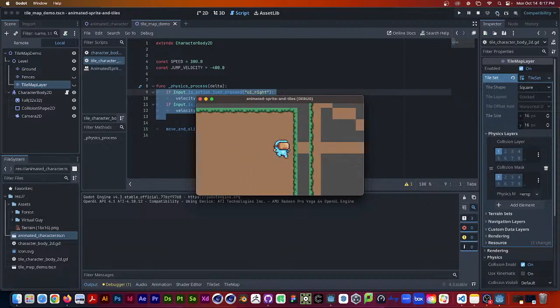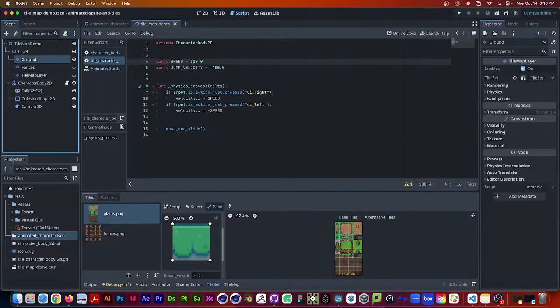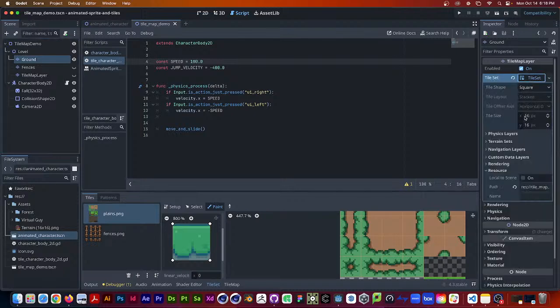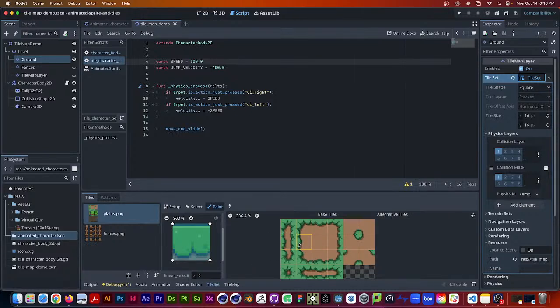If you want to hit these walls, for instance, I'm going to make that a little slower. Go back to the tile map layer. This is an overhead tile map, but it's the same type of thing. You just want to give it a physics layer, which I already did, and then paint on the things that you want to collide with. So maybe you want to hit the edges. And this is where these shapes get really helpful. If you want to make it even more specific, you can say I want to hit the green part, whereas I still want to be able to walk on the brown part. So I'll hit this green part there, and this green part.